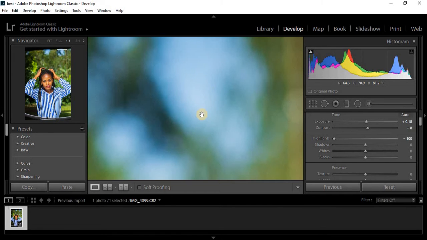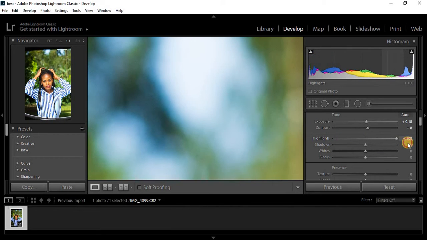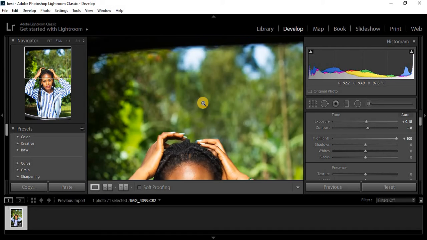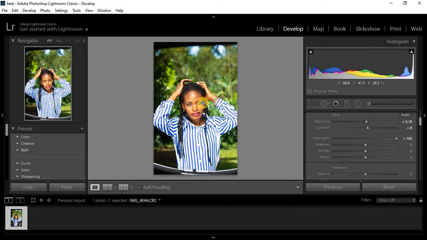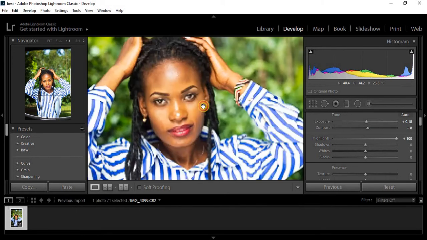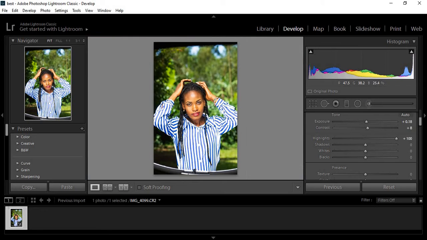So the sky has regained the blue color, and if I turn it all the way up, you can see it has turned white and it has been desaturated and it looks blown out. So I'm going to zoom out by using Control minus on the keyboard. That is the shortcut, or you can just click onto your image to zoom. So I'm going to turn the highlights down.